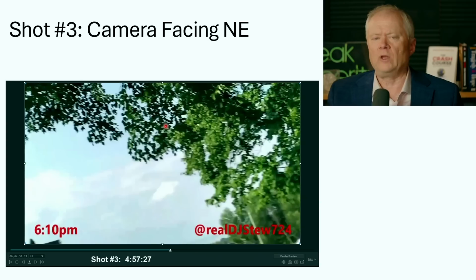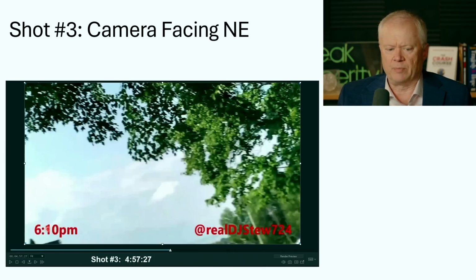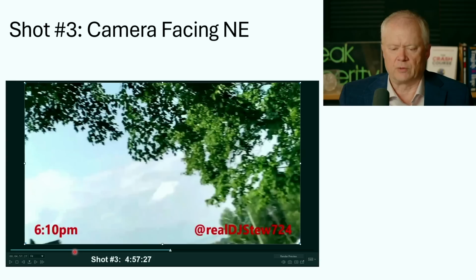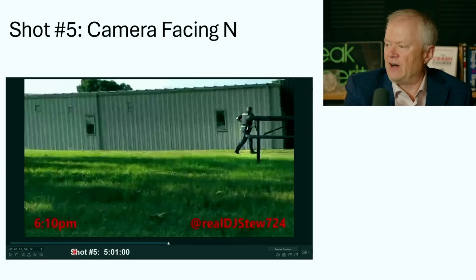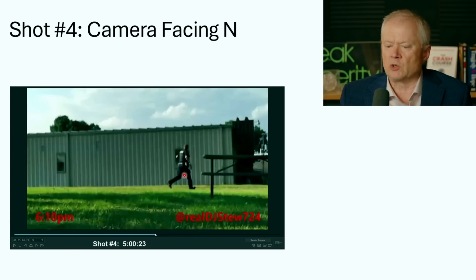Shot 3 is the only one that's really off axis in this whole series. So an incredible job filming, really. So he's ducking and covering. This one, you can see the corner of the building right here. It would be this corner right here that you're seeing. So he's a little off axis, facing the sky, northeast. So shot 3 is this way, but by shot 4, 5, 6, 7, 8, here's 4, here's 5 happens just a quarter second later, so that policeman does not move too far. And you can see he's got his gun drawn and didn't draw it after the shot started.